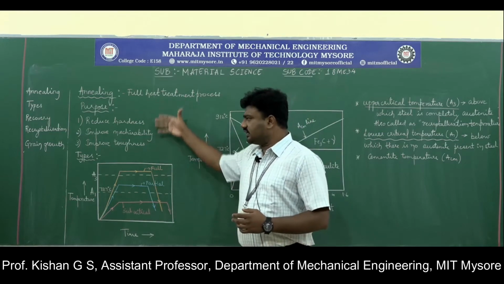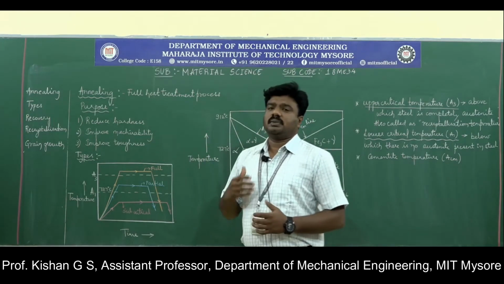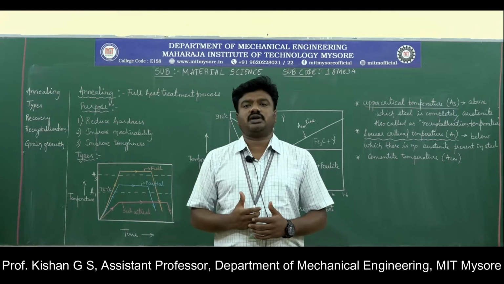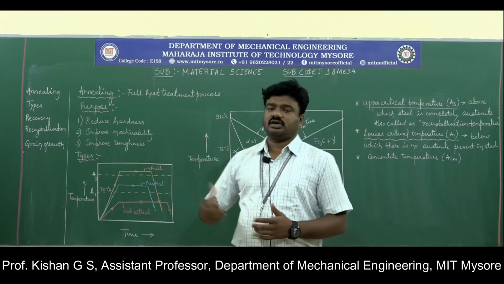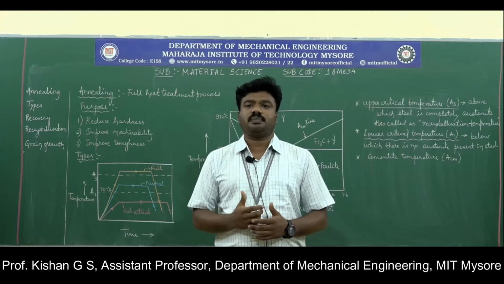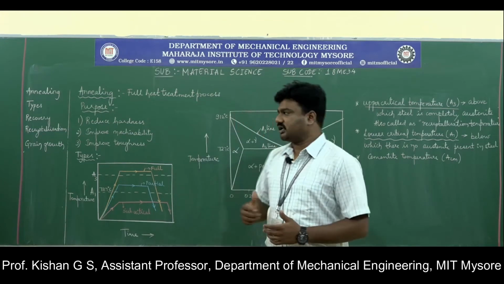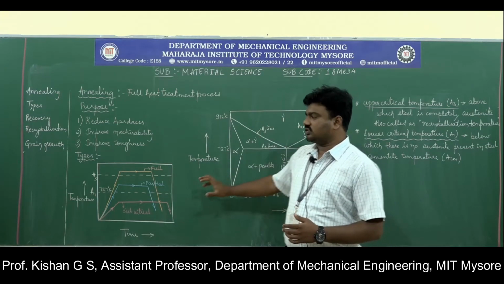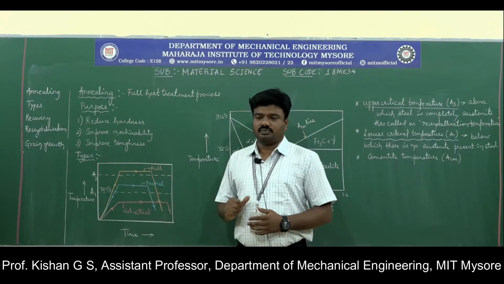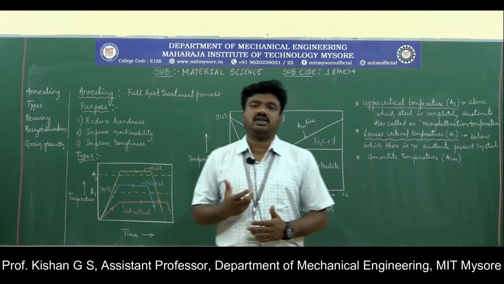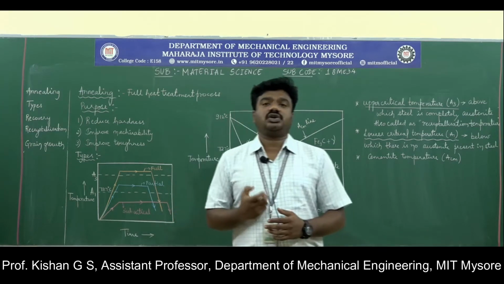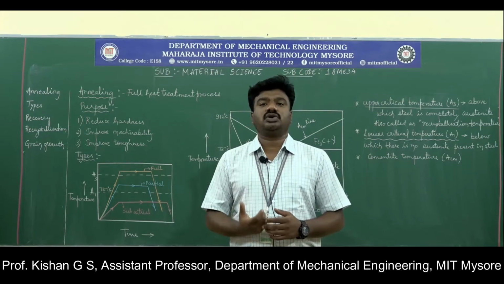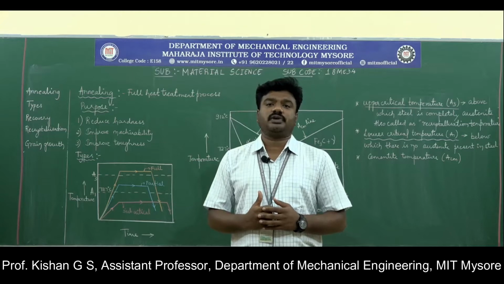Considering these three parameters, annealing results in a better heat treatment process that leads to better microstructure development in the material, improving these three parameters for any further application. The next topic is the different types of annealing. Here we are going to concentrate on the time and temperature parameters, because what matters is to what extent you heat the material composition, to what extent you keep the material composition at that temperature, as well as the time taken to bring the material composition to room temperature.